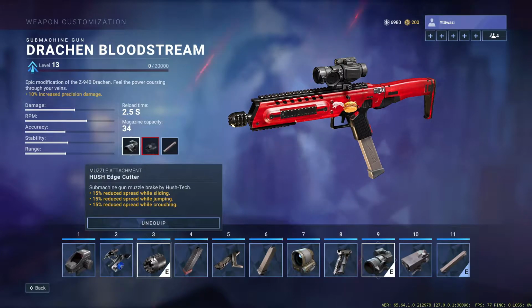The second attachment I like to use is the Hush Edge Cutter. It gives you 15% reduced spread while sliding, jumping, and crouching, which is insane because it's an SMG. So the movements, super important. You're constantly moving, you're constantly sliding.